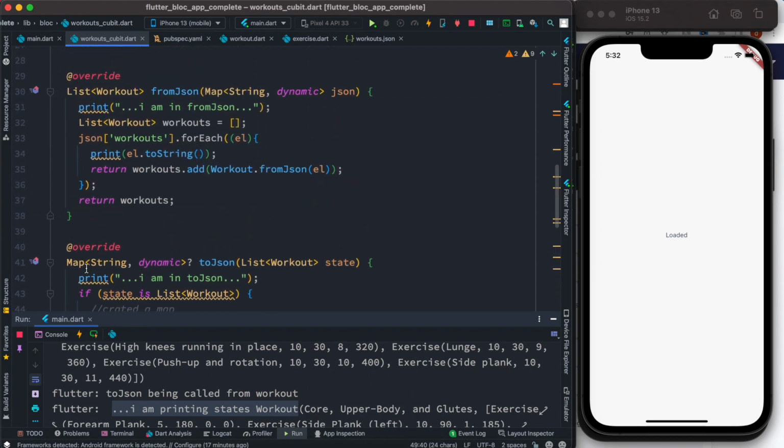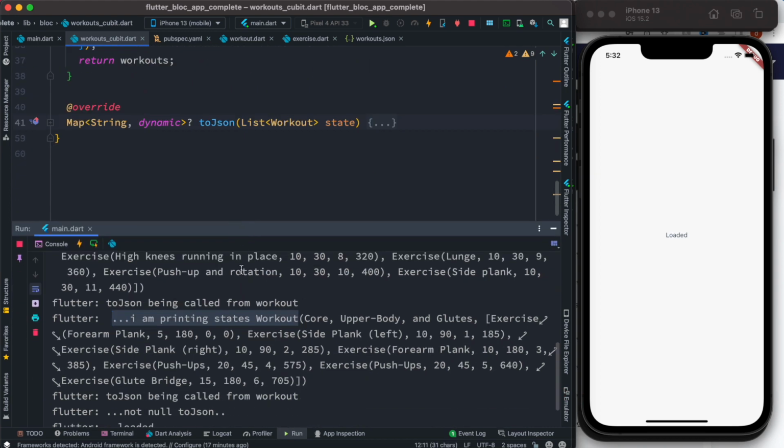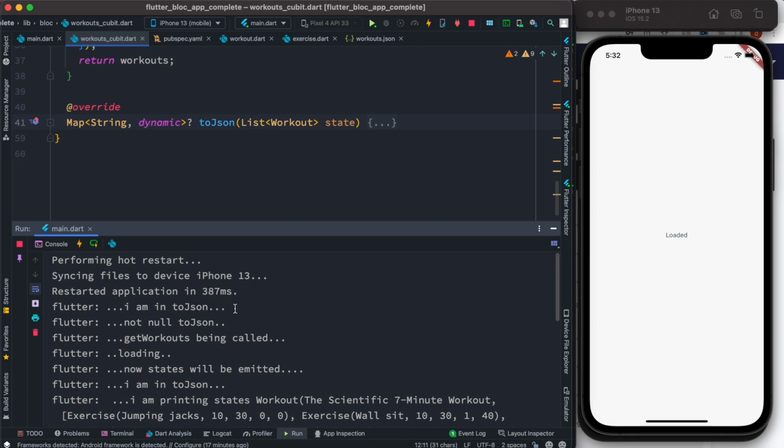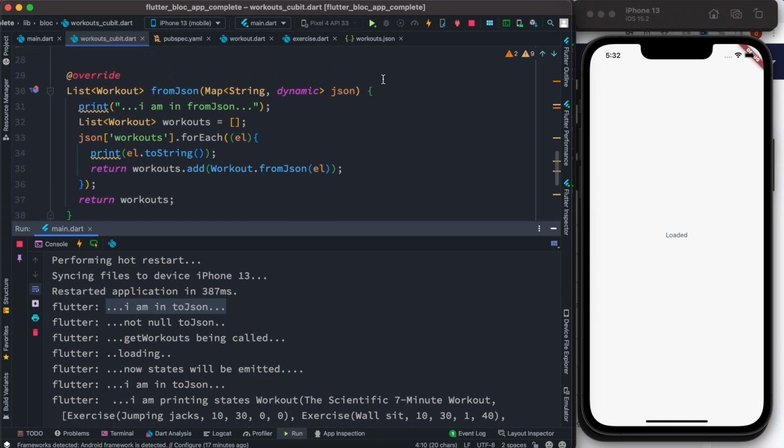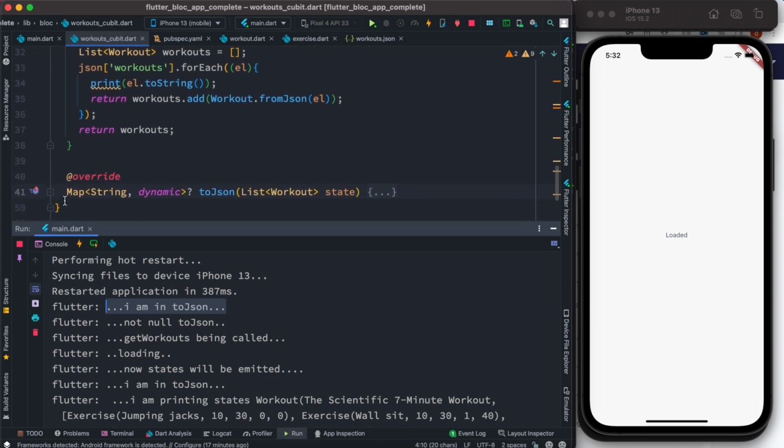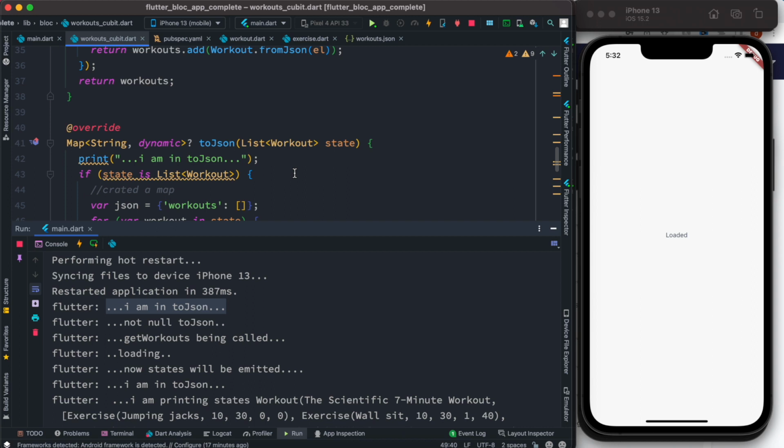And how about this fromJSON method? Just now we have seen that if we install our app the first time, we see toJSON. Let's restart our app right now, and we'll see that this toJSON method doesn't get called the first time, and this will also not get called because data has been loaded, and because we are using hydrated Cubit, it remembers and knows that data has been loaded. Not only does it remember, it confirms internally that there is data and nothing changes the data, so it doesn't reload the data, which is very efficient for us.